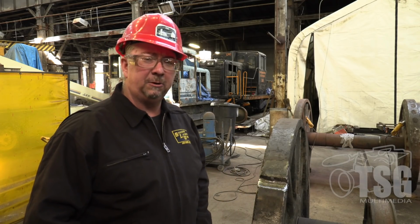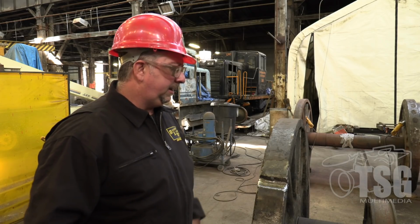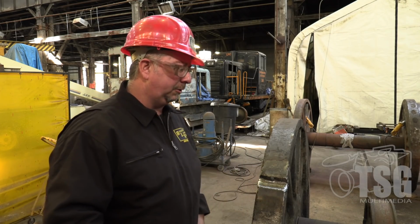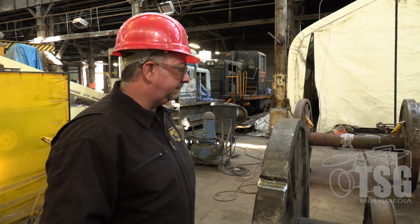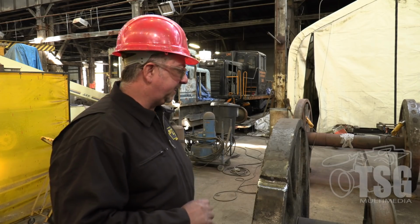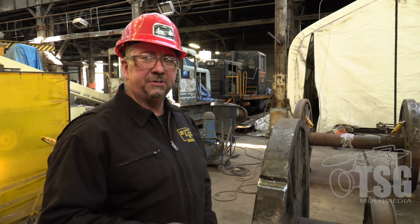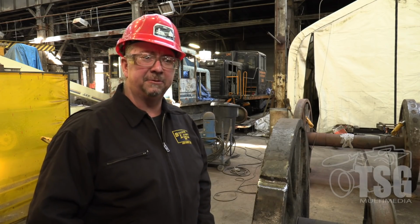And again, electric welding was very much in its infancy in the early 20th century. In today's day and age, you can't let a crack in a wheel hub or a wheel rim be in service. So this is something that we needed to repair. A lot of the weld that they put in this area contained a lot of porosity, slag inclusions, etc. And that's probably what ultimately contributed to that being able to crack.